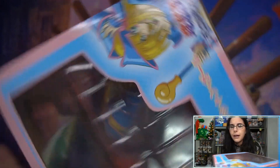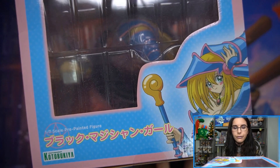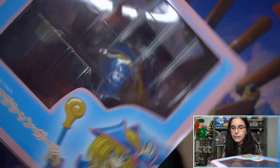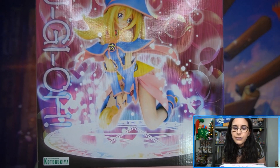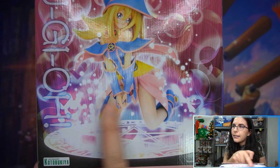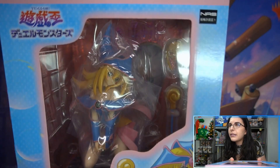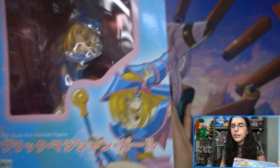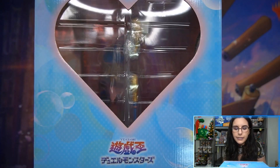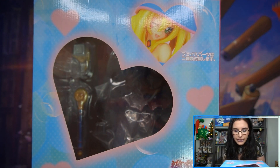Let's swap views so we can actually see her — right now you're just seeing the top of her box. It does have the Kotobukiya Crossmanship logo here. It's a 1/7th scale pre-painted figure. There's a little anime cutout of Dark Magician Girl, and here is a photo of the figure herself — she's kind of straddling her wand, with the Dark Magician symbol on the base. I think it's a translucent base. Here is the front of the box with the window, and you can see a little heart window on the side and back as well.